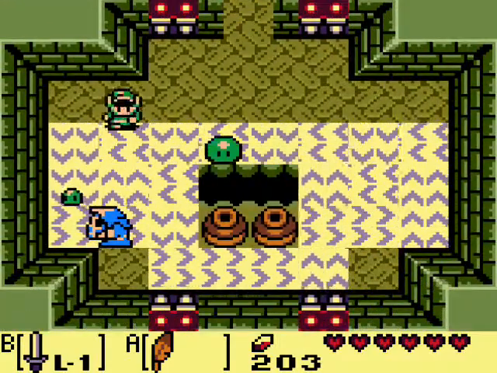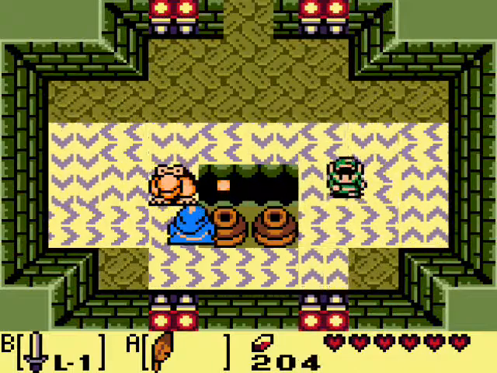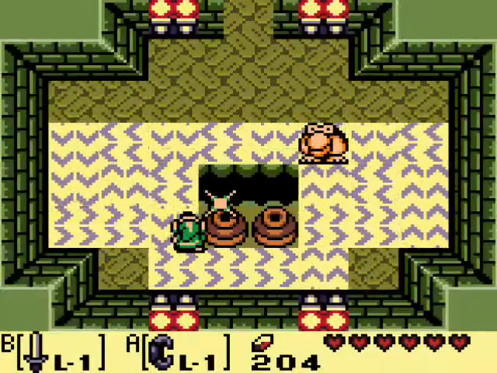Now, in this room, as you saw in the last room, of course, we used a key to get in, and we got a key out of it. So, of course, that's the way it's gonna be for a lot of these rooms. Some of these rooms are definitely optional.